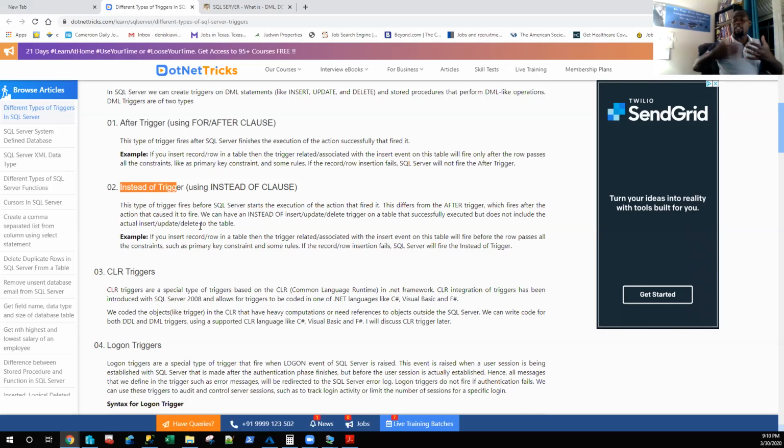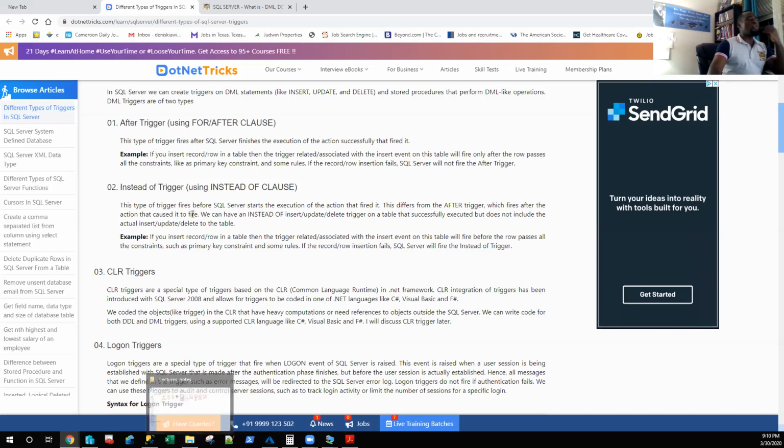You get an alert: your transaction has been completed successfully. But if it is an instead of trigger, it rejects the transaction and fires you a different alert. That's what happens when you go shopping and your transaction is declined, or you're trying to use your card online to buy something and it declines and you get an alert. Those are the two triggers.